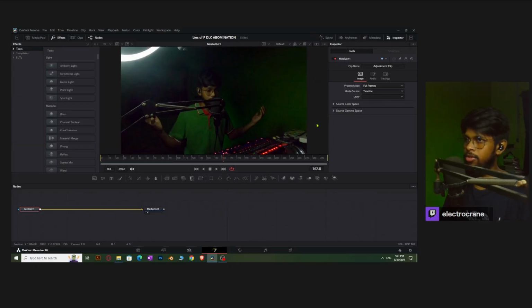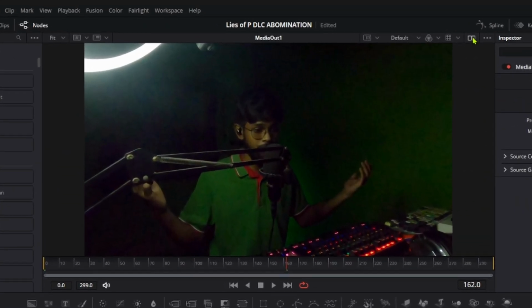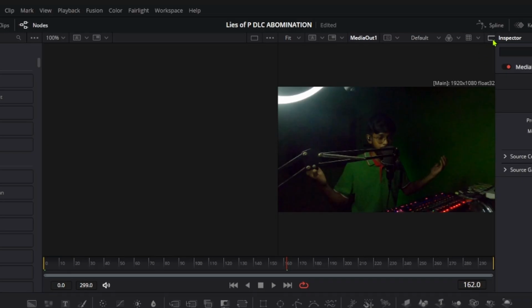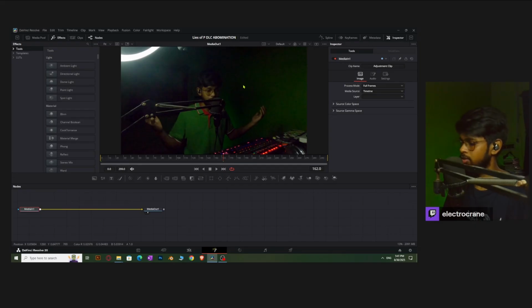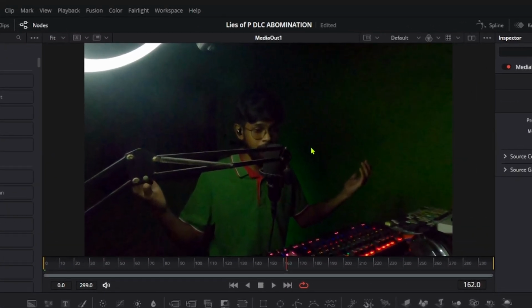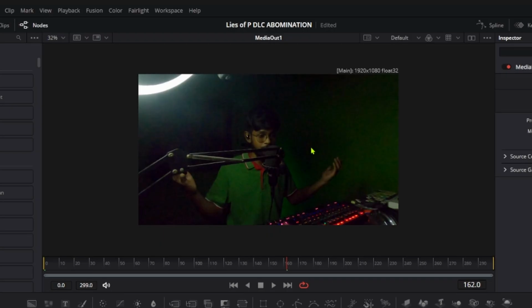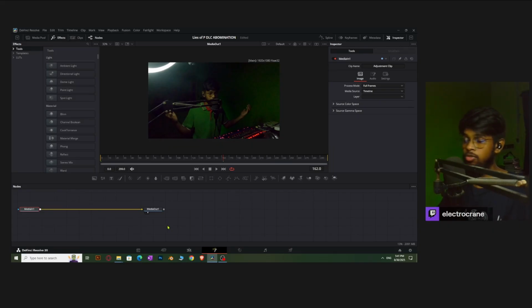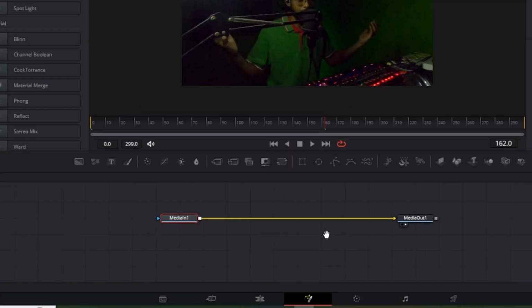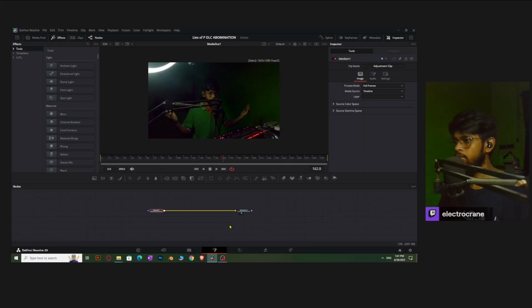Now it might look different for you. For example, you may have the split screen on. You can click this button to change that. You can click on here and press the minus button to zoom out. You can use the middle mouse button, and you can zoom in and zoom out with plus and minus, just like that.